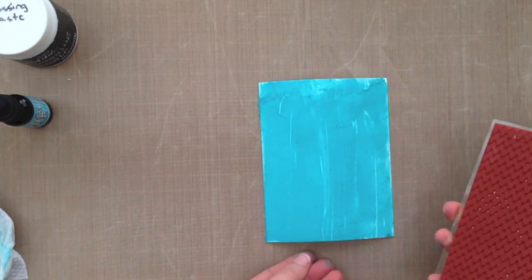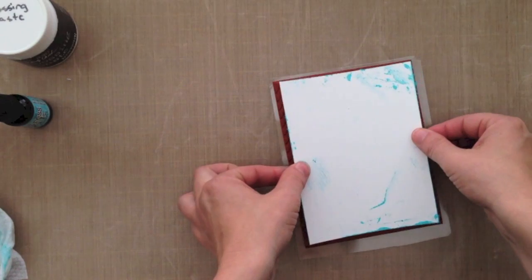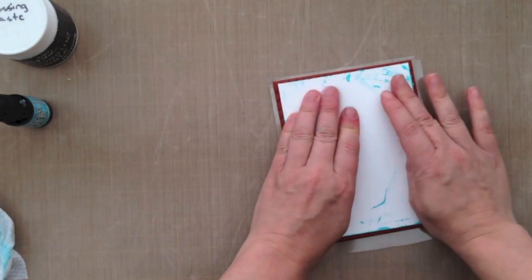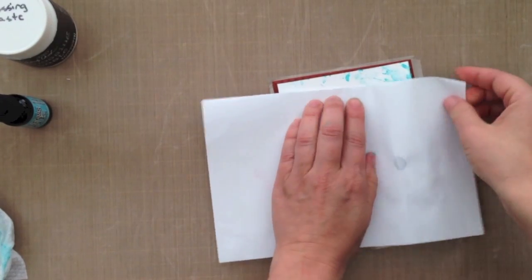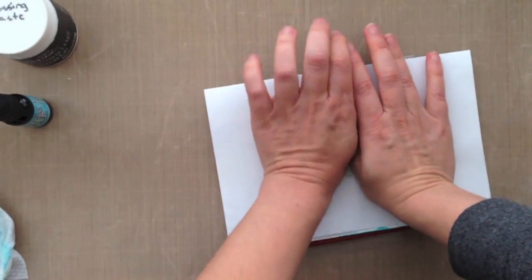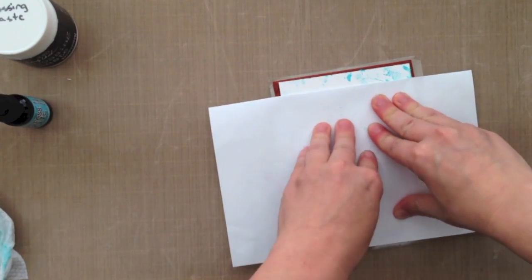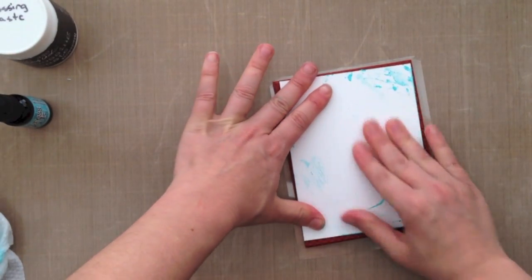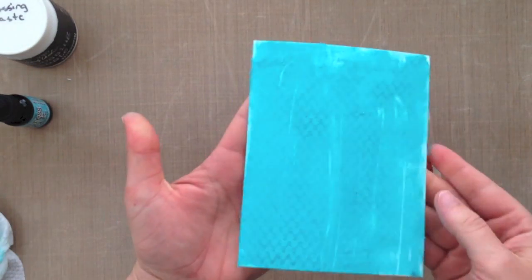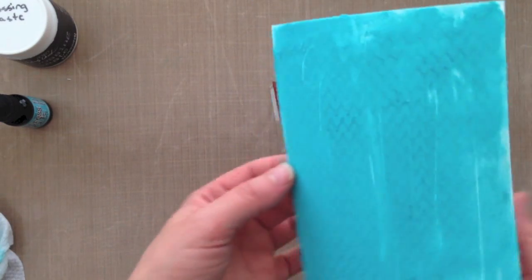Now this is just a background stamp from Hero Arts, and I'm going to apply the cardstock to the stamp just like I would any other day of the week. Because this is a very thin layer of embossing paste, you're going to get a very subtle look. So I'm pressing and pressing and pressing. I'm trying to make sure that I don't shift that cardstock around while trying to get that impression. And you can see the very subtle look that you're going to get from the paste. You see that cool background there?